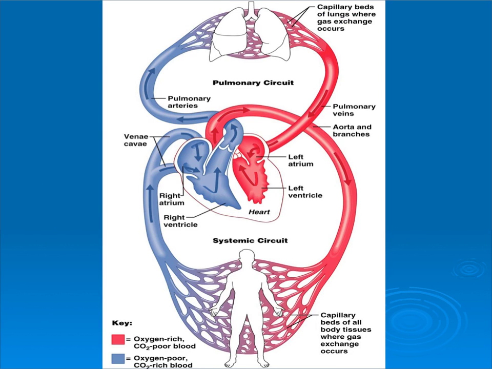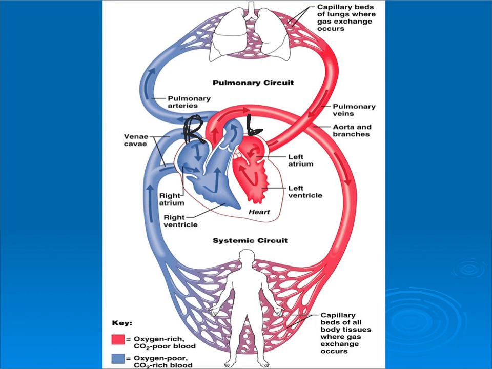Okay, so again you see here the heart's divided into our 2 different sides. So again this is going to be the right side of the heart. This is the left side of the heart of our patient. Okay, and the blue and the red are indicating how much oxygen is in the blood. So when you see blue, that means deoxygenated blood. That does not mean that the blood does not contain any oxygen. It's going to be less oxygen than oxygenated blood, which is indicated here by the red colors.